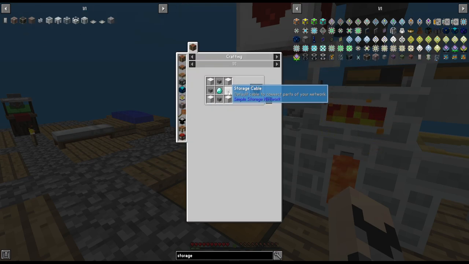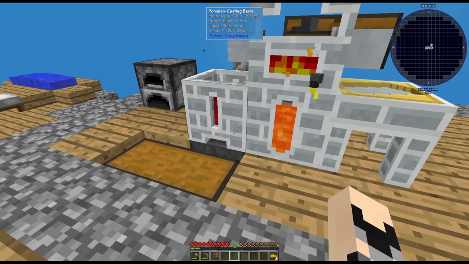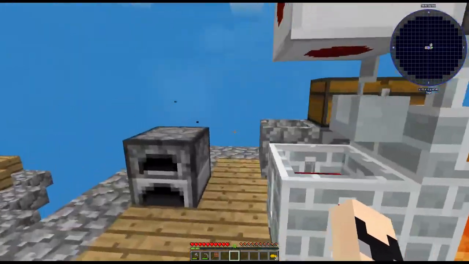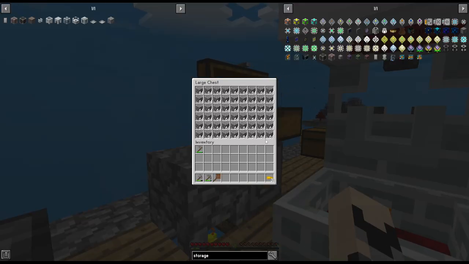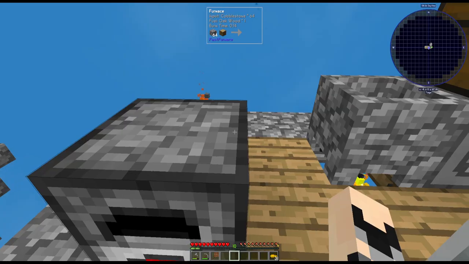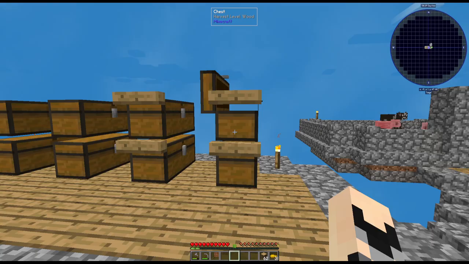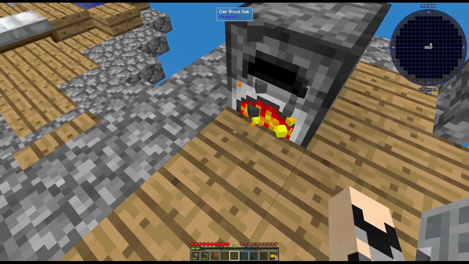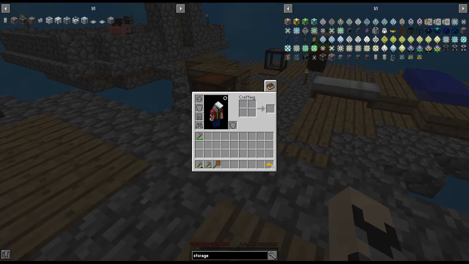So the simple storage requires a storage cable, which is iron ingots and stone slabs. We got plenty of that, so we need stone slabs. I have so much cobblestone. We'll just take a stack. Toss them in there. Let's grab this and toss it in there. Alrighty.